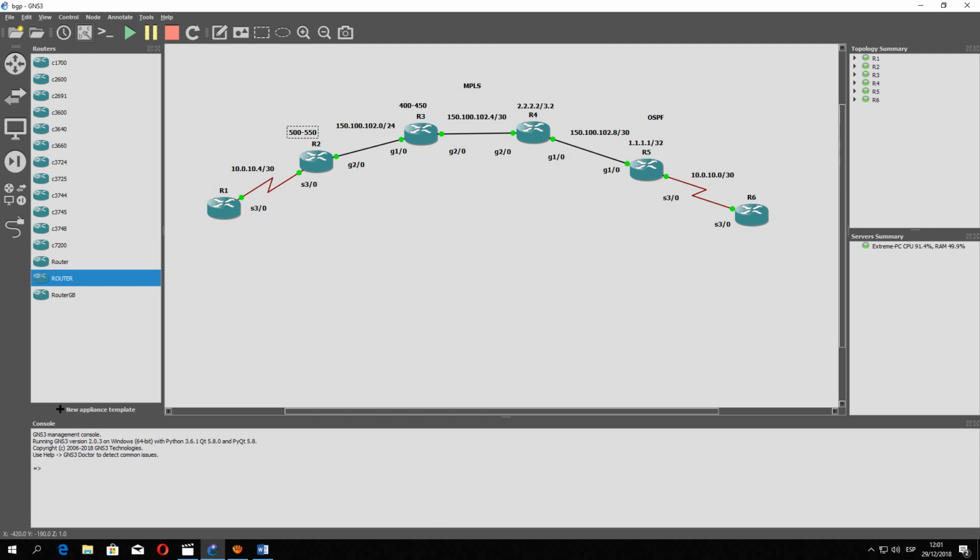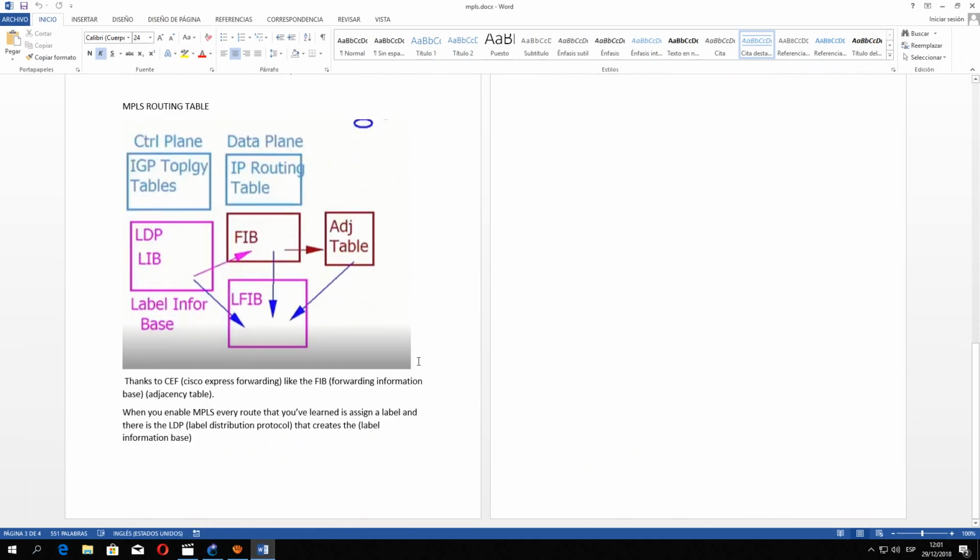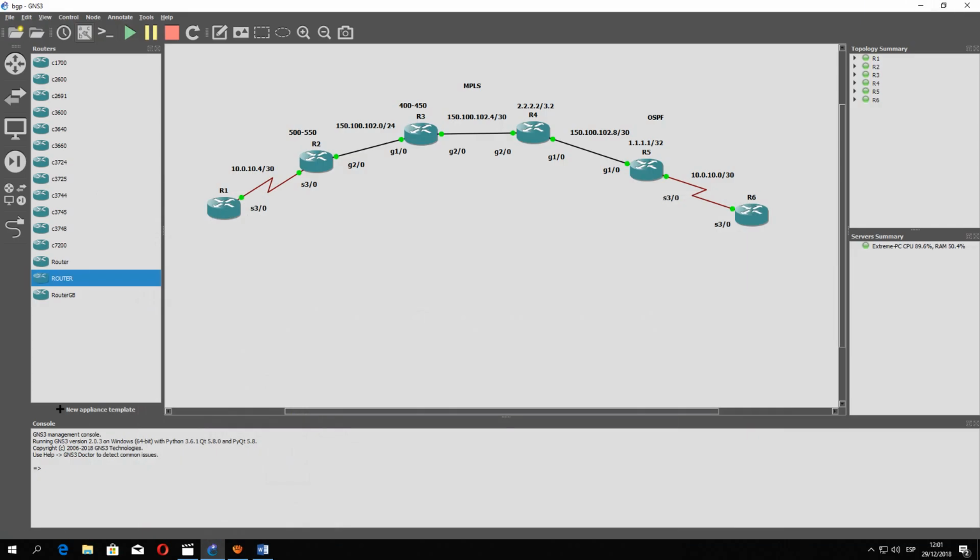You put whatever you want, and at the end I will have a fully configured MPLS network using only MPLS forwarding information, the label information base, and not looking at the routing table, making the topology faster, and basically learning routes which are faster than others, compared to what IP routing does.